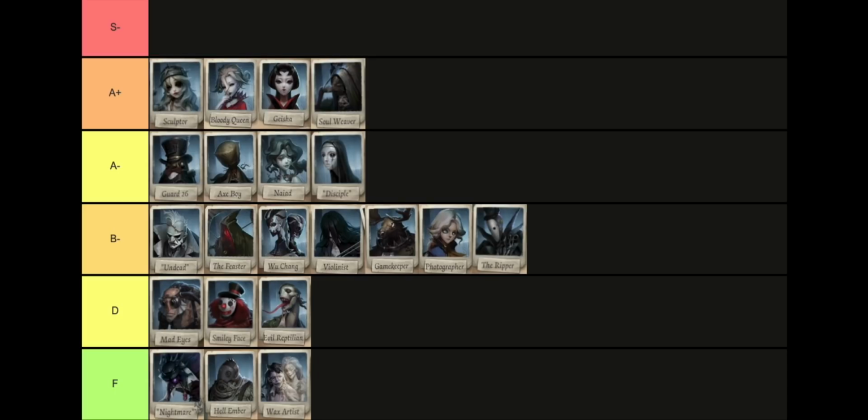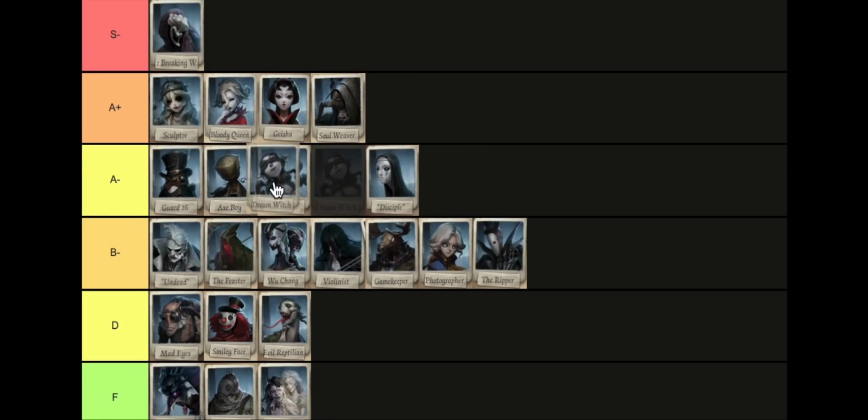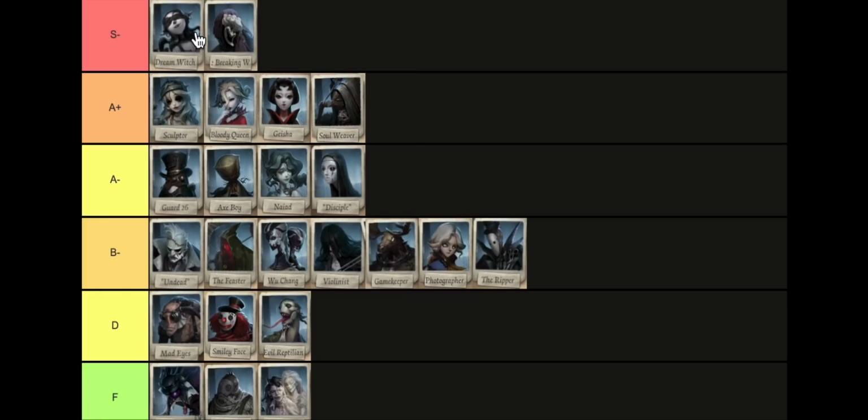Finally, for the 2 S tier hunters, the 2 best hunters in this game, it's the Breaking Will and it's Dream Witch. As you can see, Dream Witch is the best hunter in this game. But let's first talk about Poland. Poland and Dream Witch are very similar. They are 4-man hunters. If you are a god Poland, if you are a god Dream Witch, and you get a decent map, you can 4-man a survivor team. Because you have so much map control and so much snowball ability that you can win.